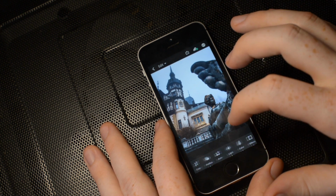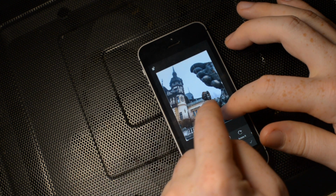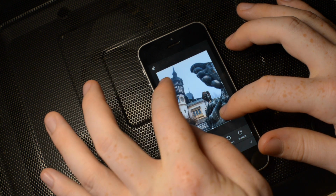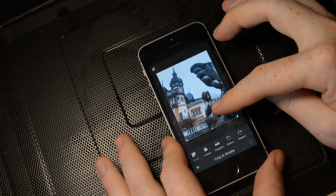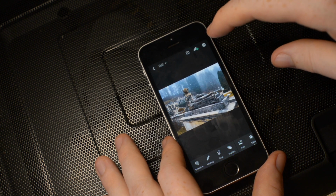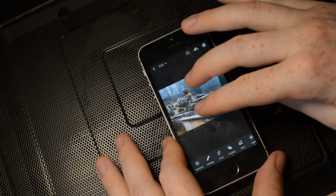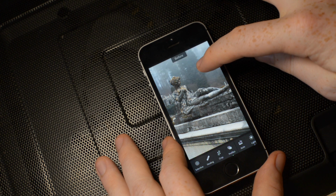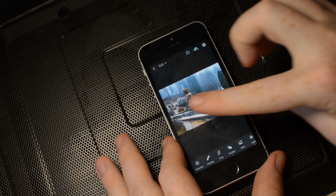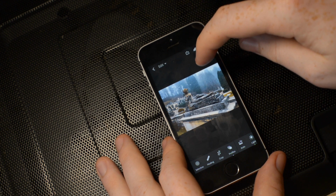So as you can see, if I go to crop and get the rule of thirds overlay, on the bottom right point here is the statue's face, on the top right point is the statue's foot. So I've got my rule of thirds down, I've got it down low to get a different perspective of this statue. You can also see here the typical raise and snap version of this picture, and after editing, the colours, the golds and the blues and the greys do look quite nice, and there is a bit of a leading line here because it's going this way, but the overall picture isn't that interesting. It's just a statue, and this is the exact same statue.